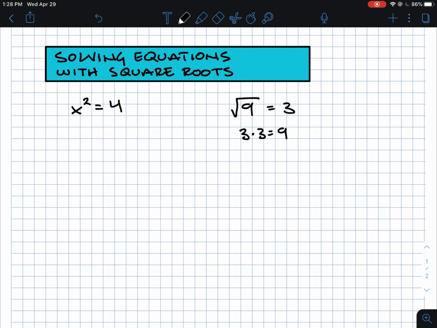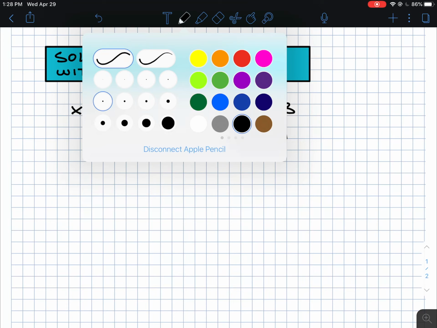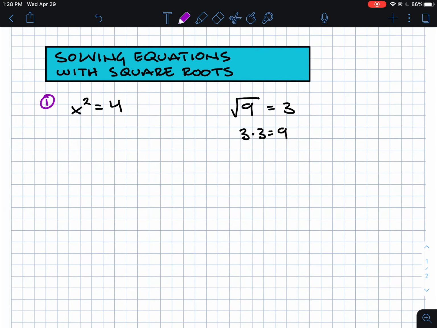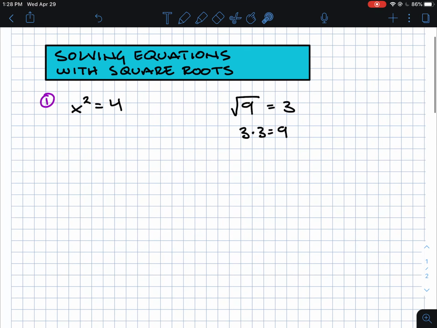Now we're going to look at solving equations with variables. So if you look back over here, this will be our first example. If we have an equation that says x squared equals 4, you know something about solving equations. What that means is solving for the variable. We have to find out what the value of x is. So with this one, we should be able to look at this and say, what number would you square to get 4? And remember, saying square is the same thing as multiplying it by itself. Just like over here in this example, 3 squared equals 9.